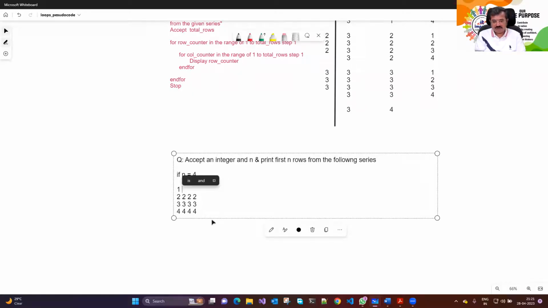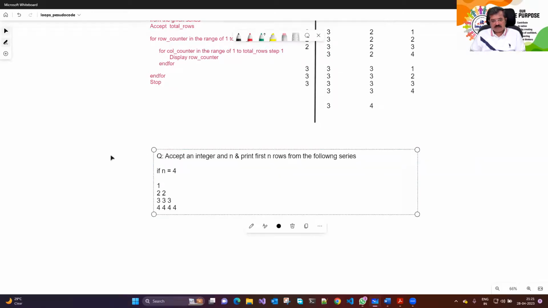Let's keep it simple for the first time. This is what I want you to do. So come up with a pseudocode for this. I'm sharing this problem statement with you all.